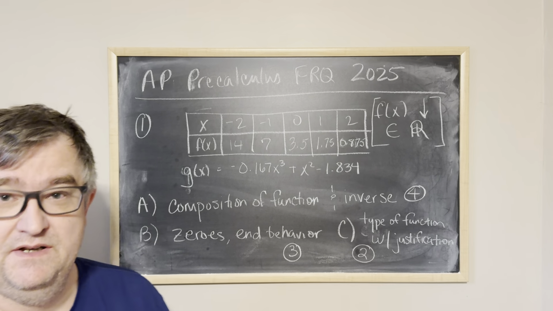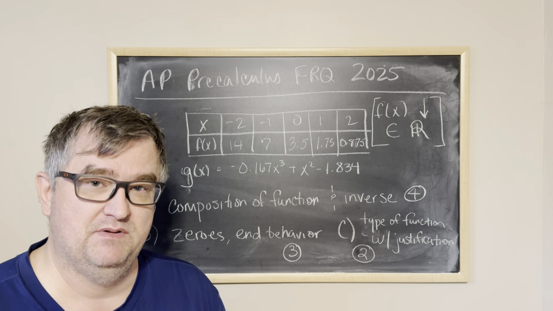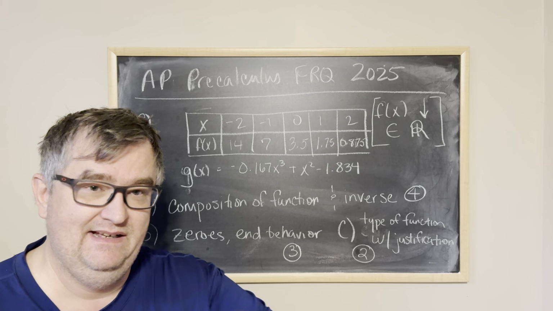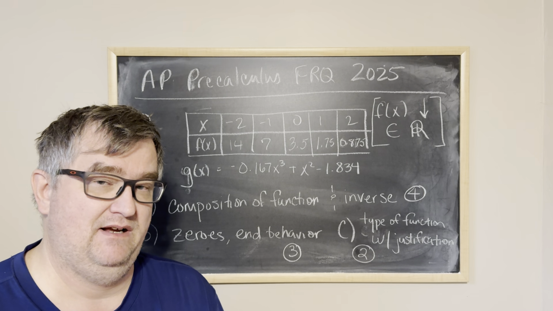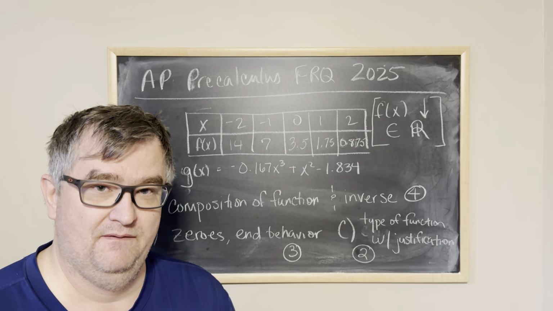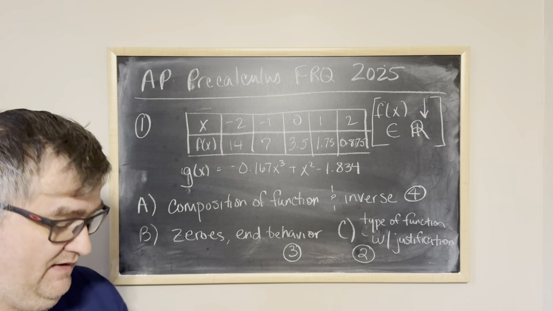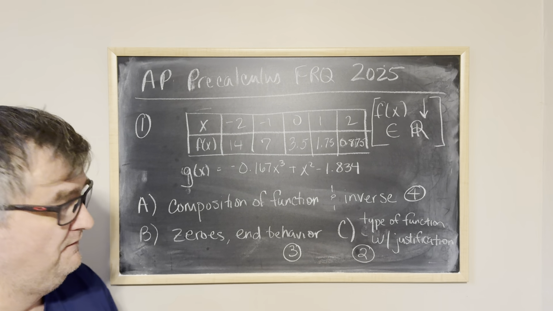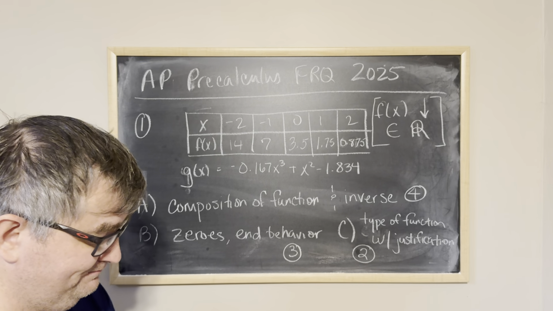In front of us, we have question 1 of the Advanced Placement Precalculus free response questions for 2025. In the video link below, I have put the PDF, so that way you can follow along. This is a more condensed format. With that said, let me read to you the general problem. We're going to solve the problem, and then I'm going to discuss the merit of the problem.